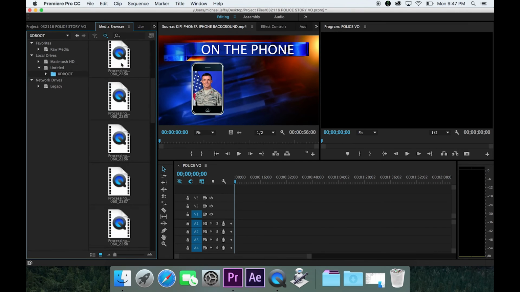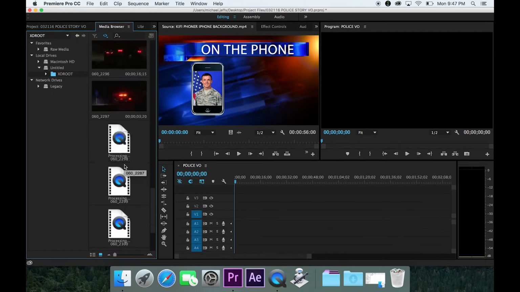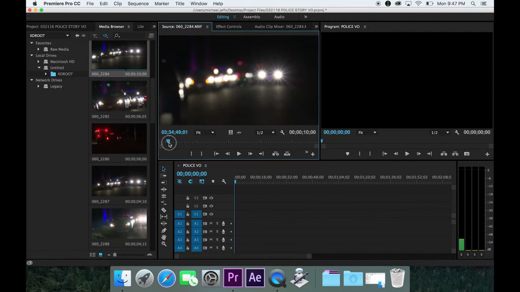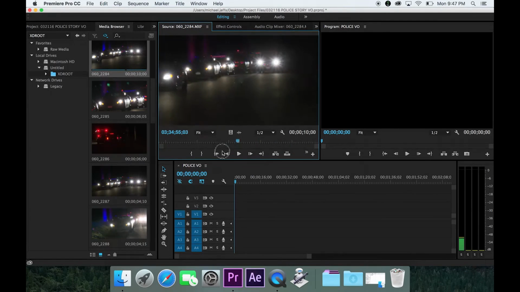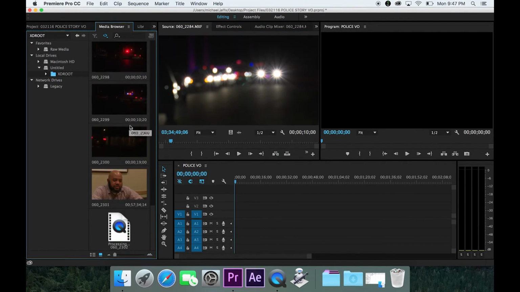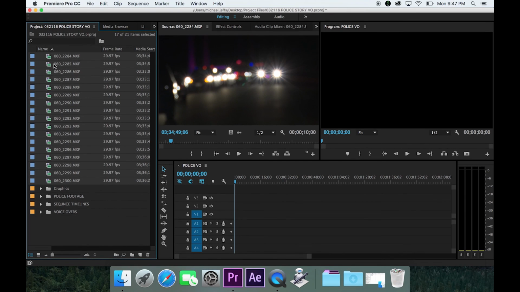I can double click on the root, and it will pull up my clips directly off of the card. I can double click them and play them just as I would my imported media. I can highlight them, right click and hit import, and we'll bring those clips into my project.